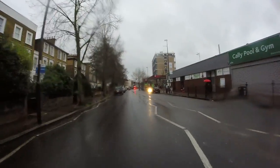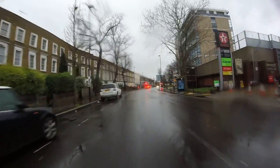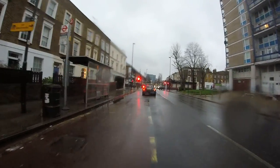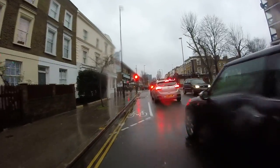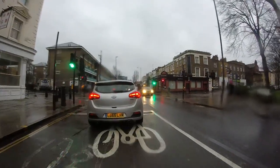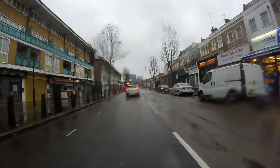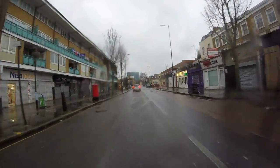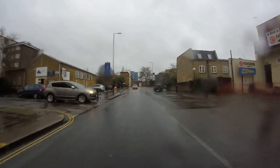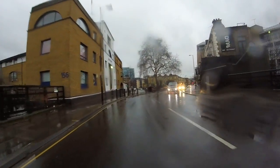Left into Caledonian Road, I'll probably sit at the light for 30 seconds, having said that. But it should be going green shortly. Marathon Restaurant on the right, don't think they ask that. Edward Square they do ask occasionally, just here down this little alley by the pedestrian crossing on the right. There is Carnegie Street on the left, could go down there, Muriel Street, Rodney Street, Penton Rise on this run, but not going to, going to keep going down Caledonian Road.